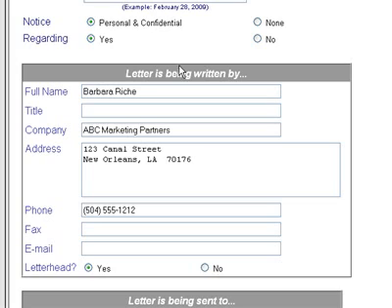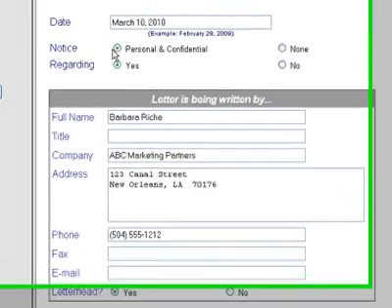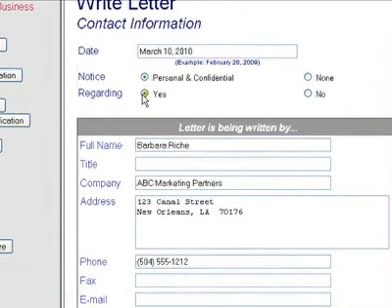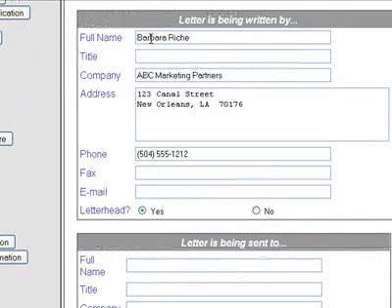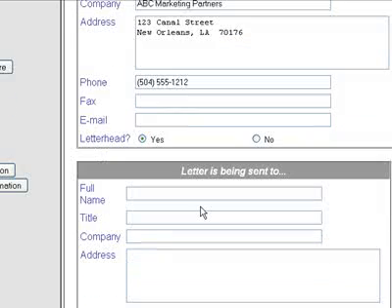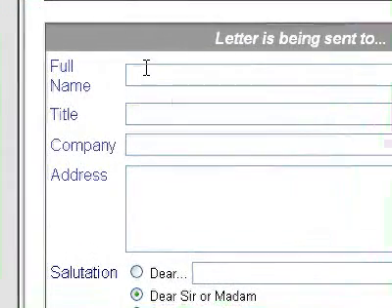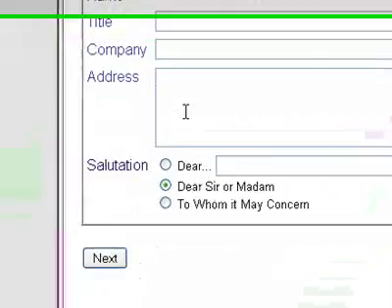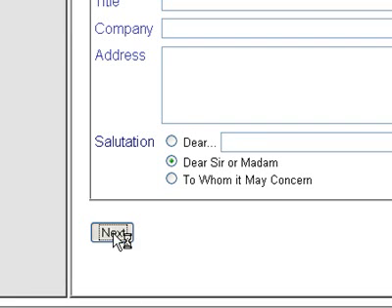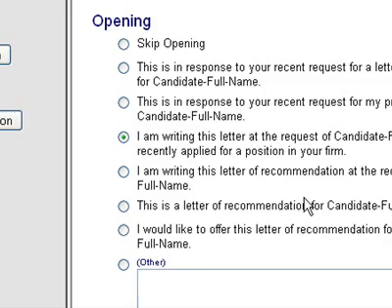All right, going to the next screen here. I've entered my date. I want a personal and confidential notice at the top of my letter. I want a line telling my candidate or the recipient what this is regarding. All just formatting the top of my letter here. This letter I'm putting in by Barbara Ritchie. You can see the address that I've entered. I've indicated that this is going to be written on letterhead, so it'll create some space at the top for the letterhead. You can put a specific recipient here. I'm just going to say dear sir or madam. In most cases, that's probably what you will have.